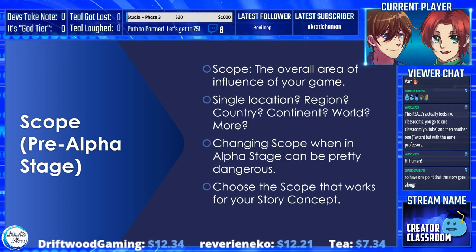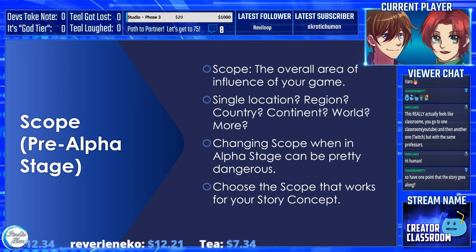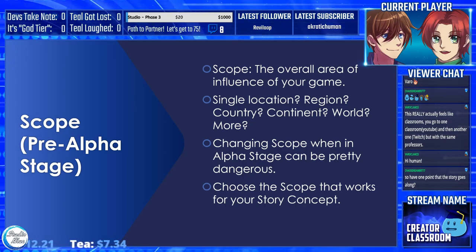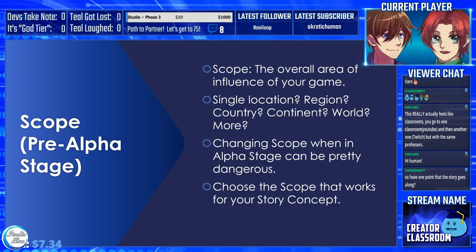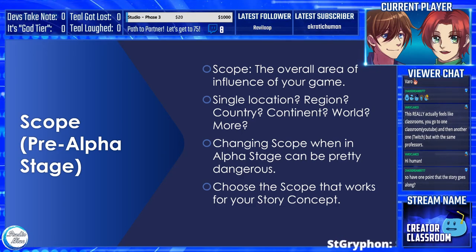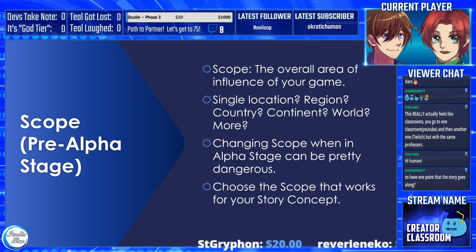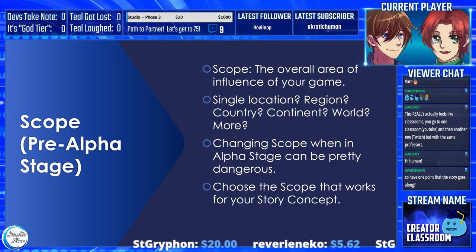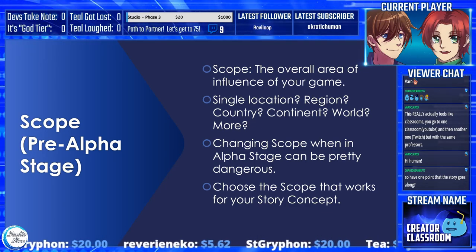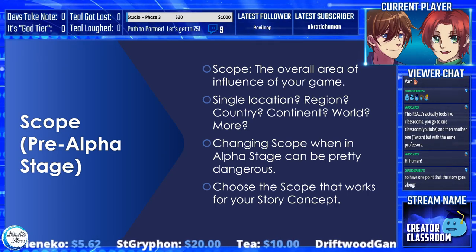Chaos asks, so at what point does a story go, so have one point that the story goes along? Yeah, have an idea of the story. The concept is the story you're trying to tell, the basic high level of what your story is. The scope is what that encompasses: the area, physical or mental or emotional. Does it encompass one person's dreams? That kind of thing. Figure out those two pieces and then stick with them as much as humanly possible because it's a lot of work and dangerous to try to change that. Hope that answers your question there, Chaos.